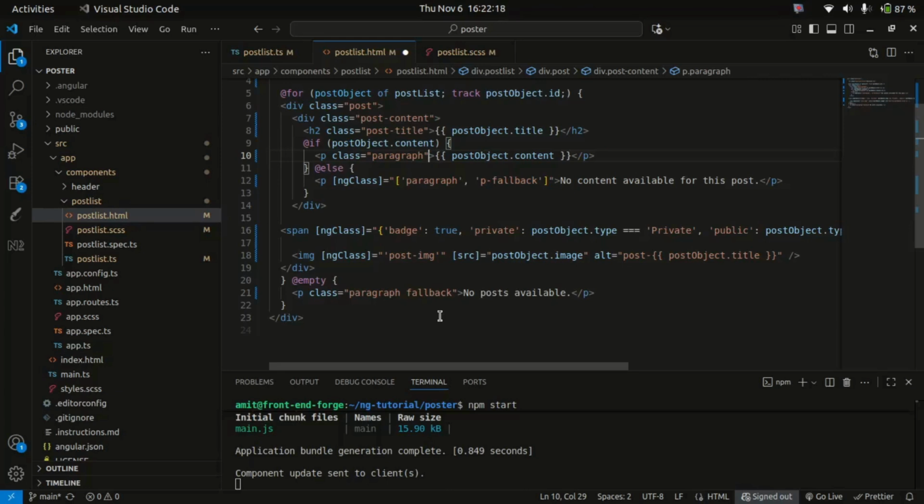Also you can call your functions that are inside your component ts file. For example, I can use ngClass over here and call a function, getClasses, from the component ts file. But with this, every change detection cycle, Angular reruns this getClasses function.